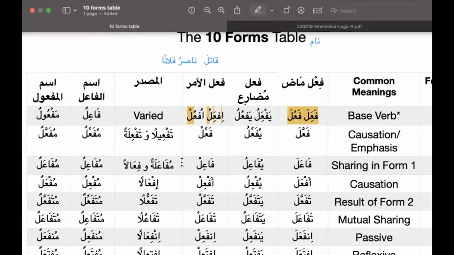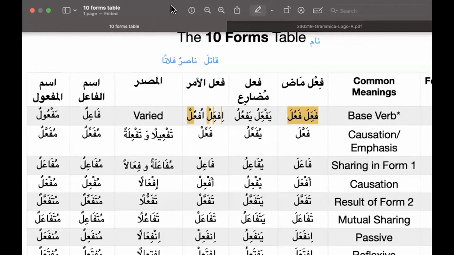So if you're in the Arab world and you're speeding, there may be a sign that says, watch out, speed cameras. They'll say muraqaba, observance. So that's a form 3 masdar, muraqaba. And muraqib, you could guess, is the person who's observing. And muraqab is somebody who is being observed.